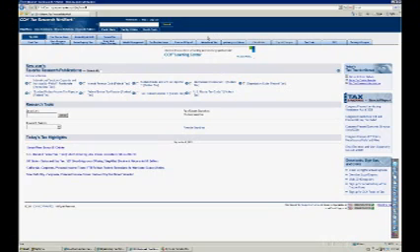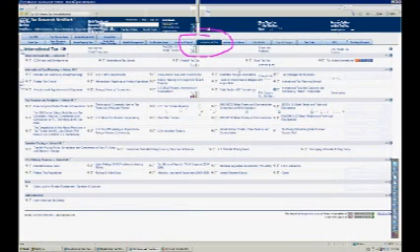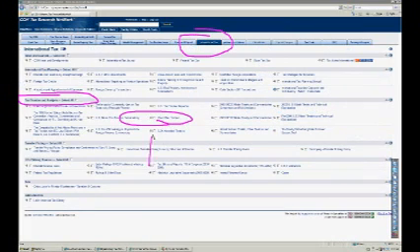Generally speaking, for our course this semester in tax treaties, we're going to be using the general CCH database, and we're going to be using International Tax. I'm circling that at the top of my screen. So you click on that tab, and tax treaties and analysis in the center of my screen. The two databases we're primarily going to be focusing on are World Tax Treaties, and secondly, Klaus Vogel.